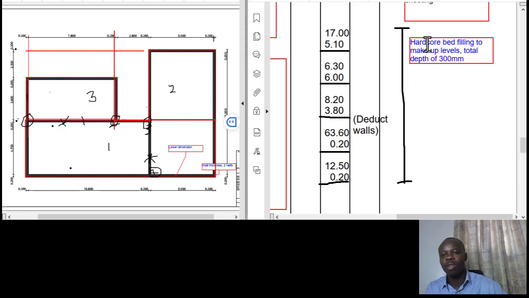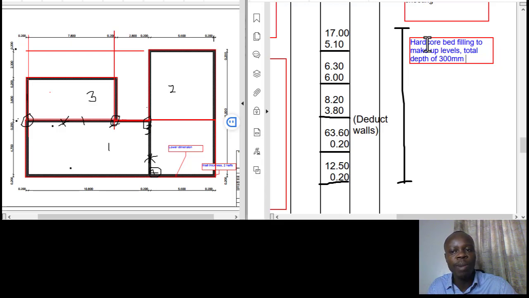Hand packed, maybe you can talk about hand packed in layers not exceeding 150 millimeters and so on. All that depends on what you deduce from the rules that you have, but as long as you have all the items taken care of, then you are good to go.